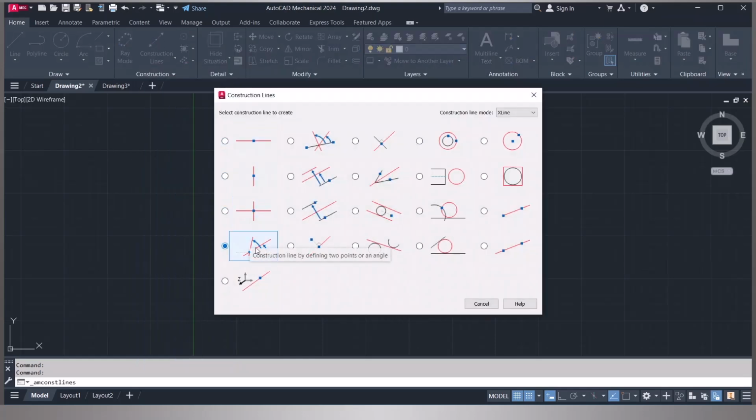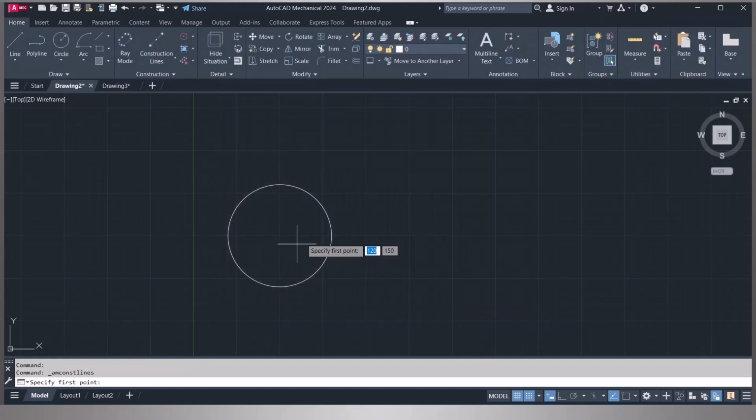I prefer to use this. So select this angular one, and I want the center of this. So let me turn my object snap on. This one here indicates the center. So I click, and this is the center of the construction line.